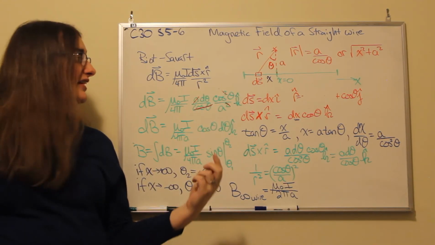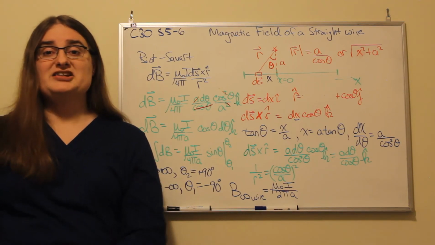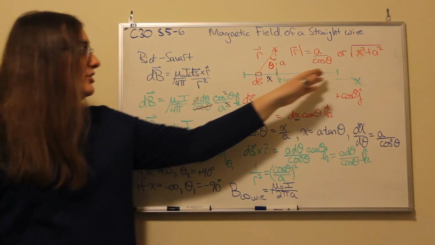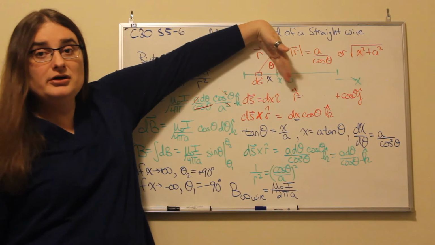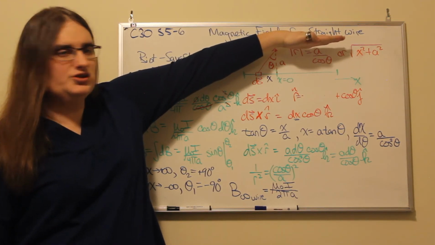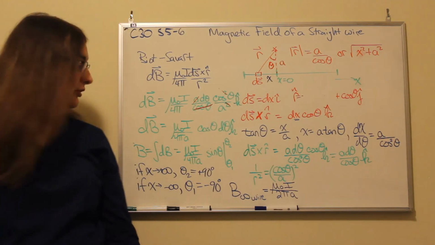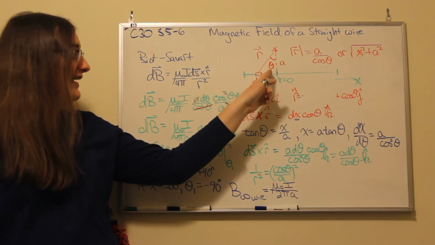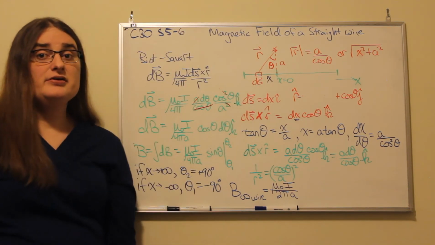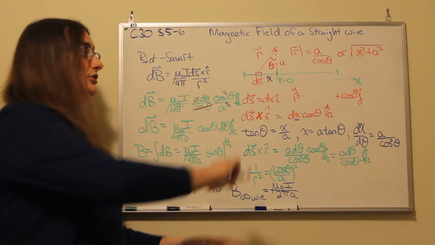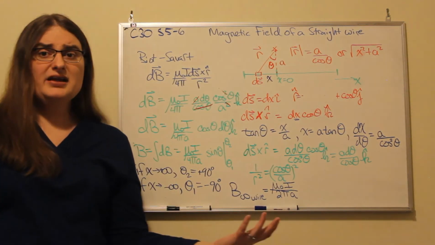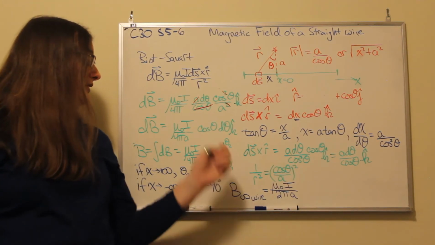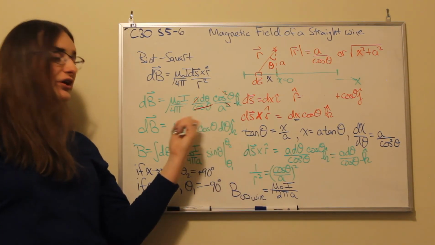But what we're most interested in is looking at the problem of a wire that's practically infinite. Well, if we think about limits, as I let x go to positive infinity, that angle is going to keep getting closer and closer and closer to 90 degrees from the vertical. So the sine of plus 90 degrees would give me 1. As I let x go to negative infinity for my angle theta 1, I keep getting closer and closer to an angle of negative 90 degrees, which the sine of negative 90 degrees is negative 1, and 1 minus negative 1 gives me 2.